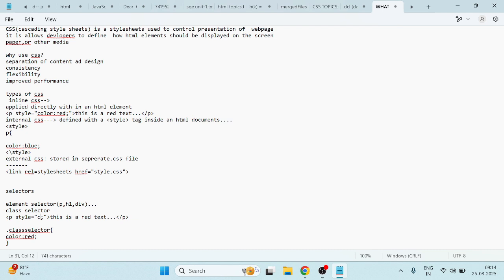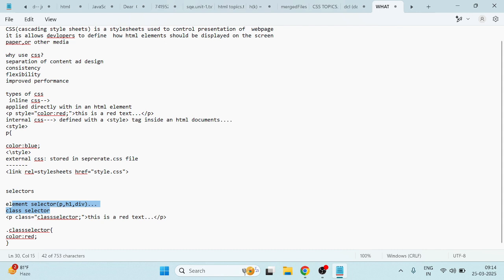What is the class name I have taken here? Here class. Okay, here you can take the selector name. What is the selector you have given here, that one. Okay, so this will be used as a class selector.